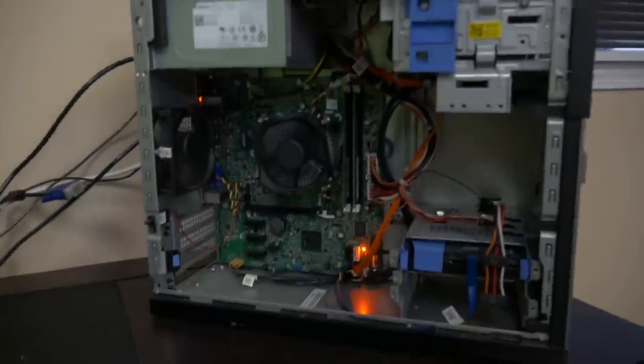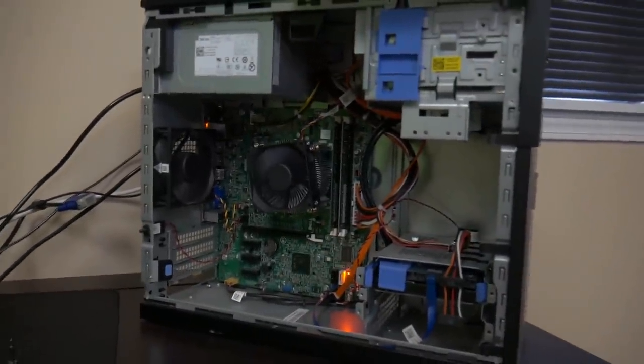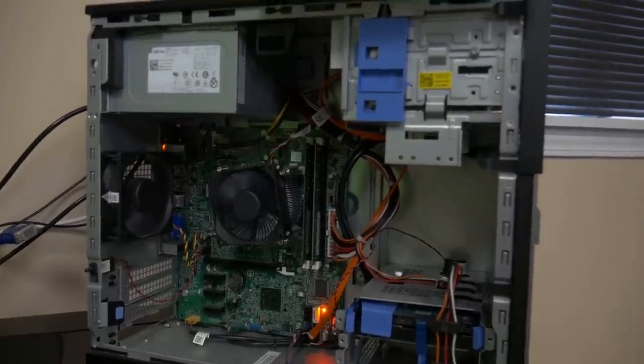Let's go and take a look inside this thing also. I'm kind of curious what this thing looks like on the inside. It's actually very clean. Like, I give the guy a lot of props. He did a good job keeping this thing clean. And I like seeing this, someone selling something on Craigslist that actually looks like it's had some care put into it.